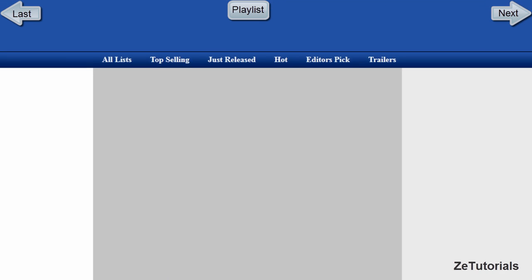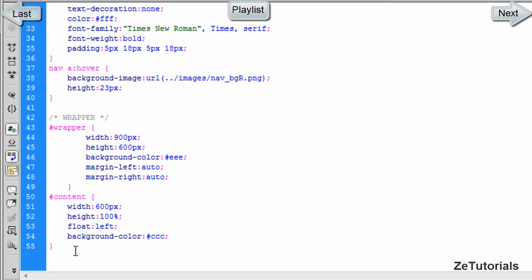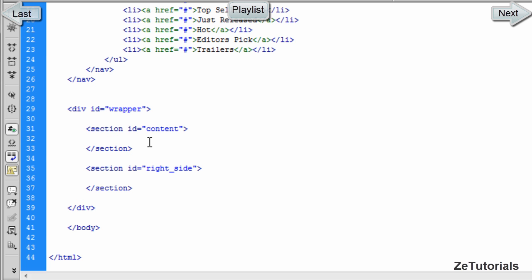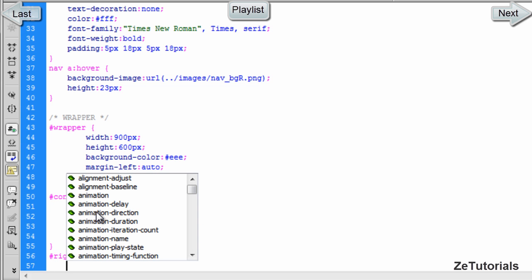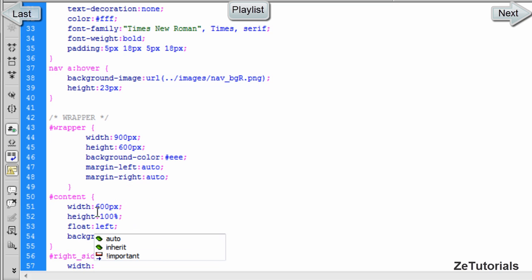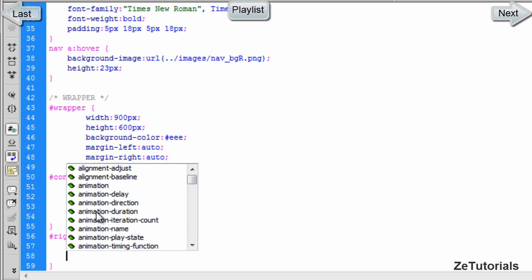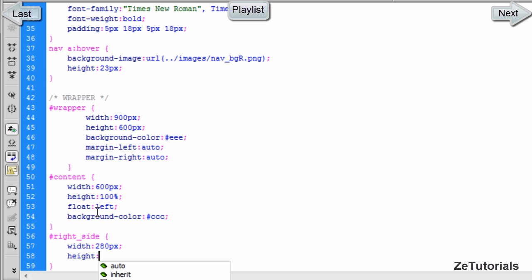Since we gave the content a width of 600 pixels, there's 300 pixels left. So let's go into our source code, copy the name of our ID and paste it, open and close our curly brackets once again. We're going to give this a width of, now since there's 300 pixels left, I don't want them touching each other, so I'm going to go 280 pixels. And I'm going to give a height of 100% again. Now why I did 280 pixels is so I'll have 20 pixels left over, so that in between there is like a divide, and you'll see that in a second.